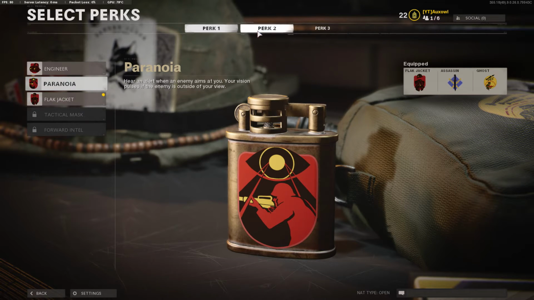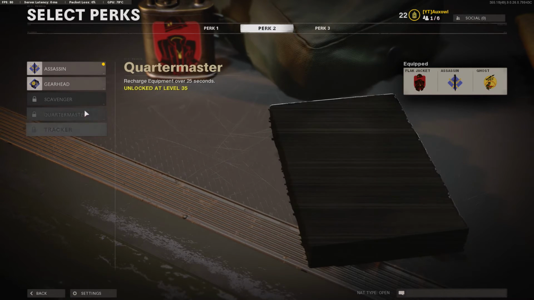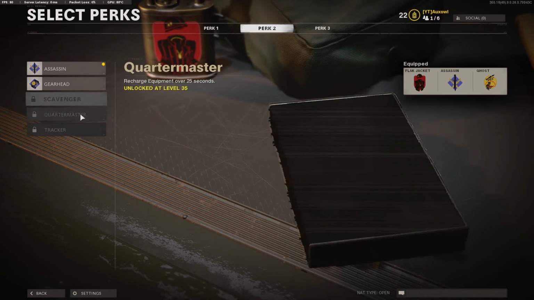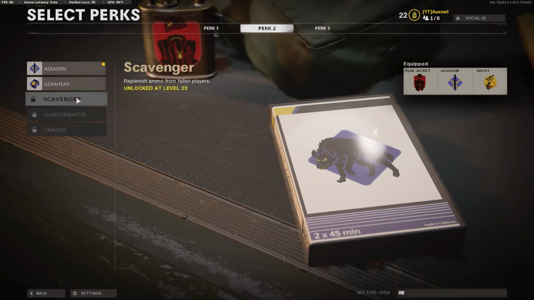So then for the second perk, we're going to be using Assassin, because we really don't get anything else until much later on. Then once you get Scavenger, switch out Assassin for Scavenger. And once you get Quartermaster, you can really take your choice if you want to use Scavenger or if you want to use Quartermaster. I will probably be using Scavenger.